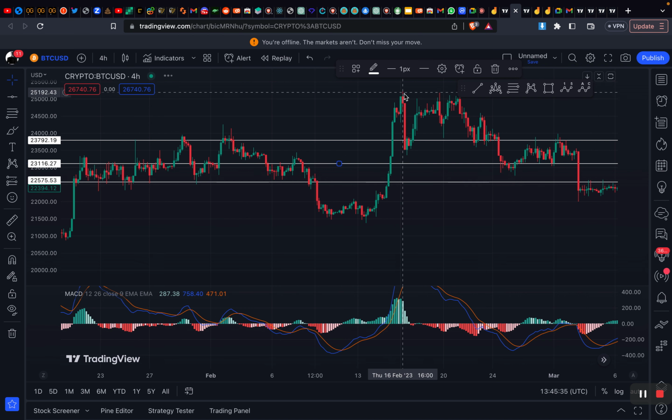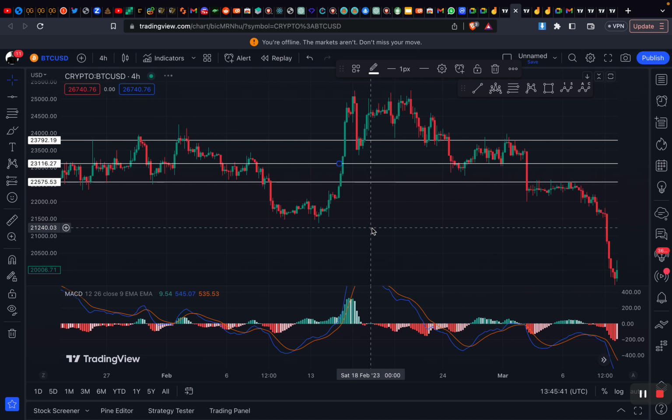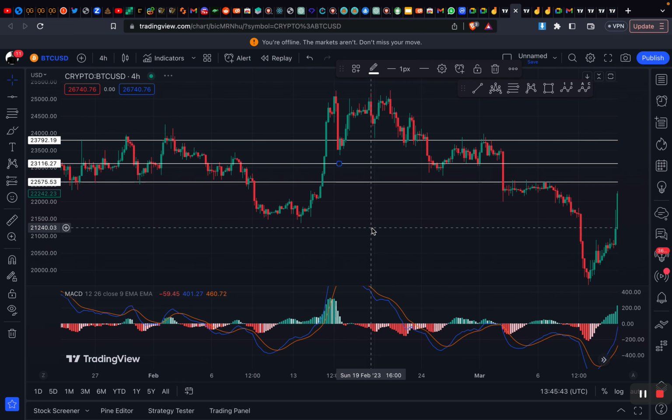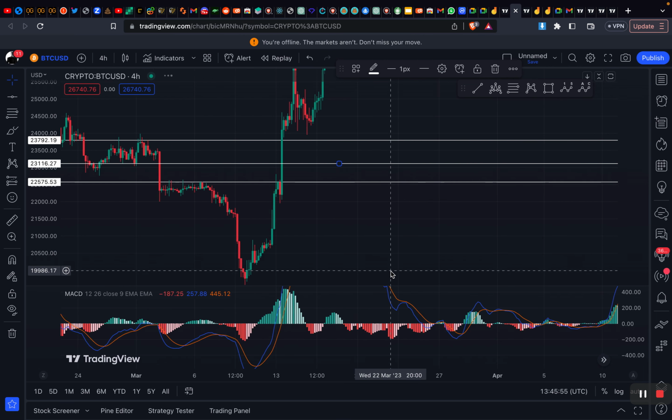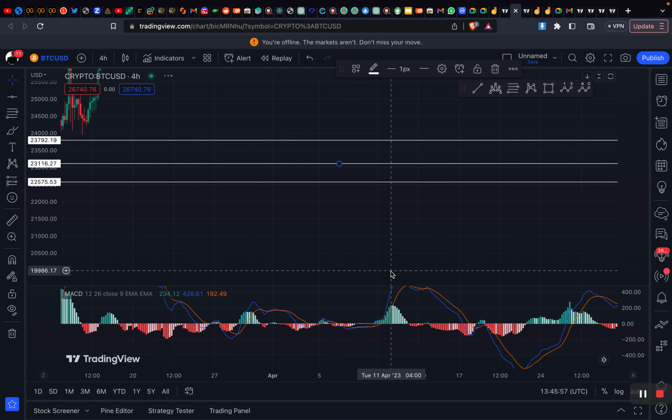And you can see that this is just how the sinusoidal nature of the chart is. And if you can follow and respect these levels, you will be able to make money from moving between the resistance and the supports of the market, and making profit from those volatile points in the markets.